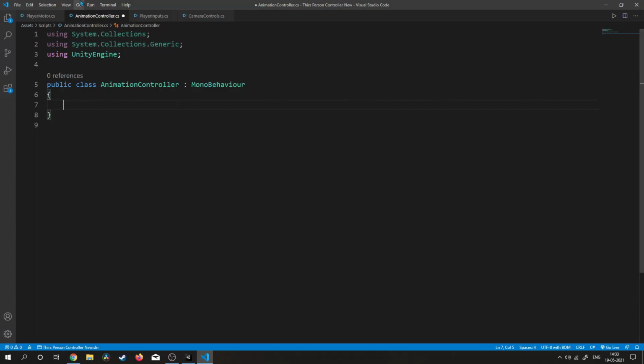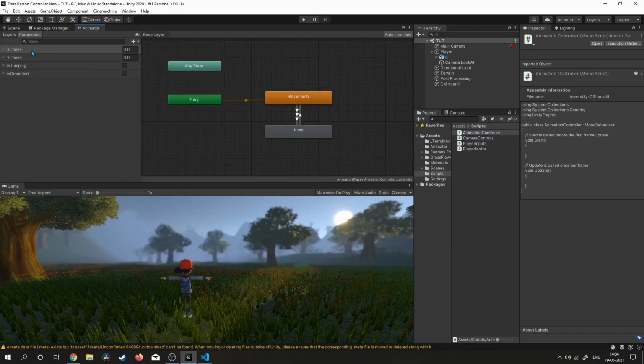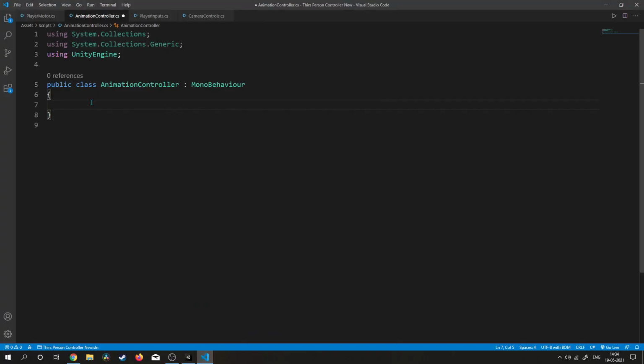It is good practice to use integers instead of strings. We are going to convert our parameters into hash IDs, because a hash ID does not create garbage in our memory. That's why we are using hash IDs instead of strings. So I'm going to create these hash IDs.